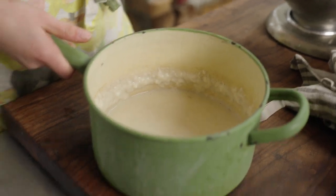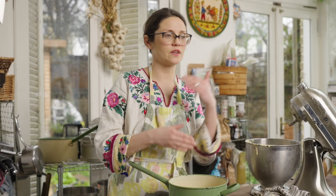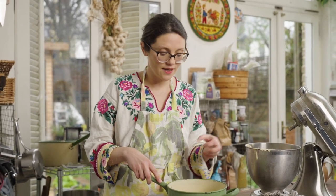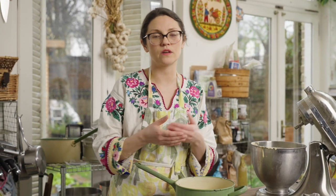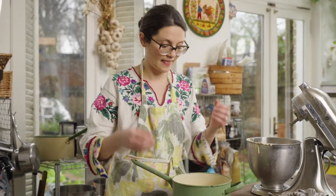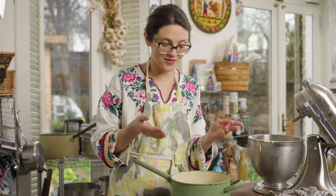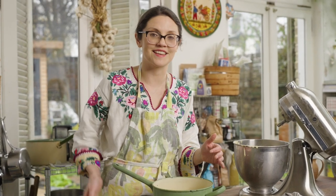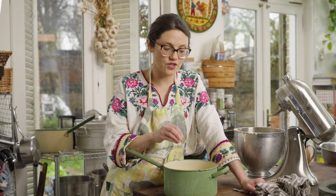I'm going to do exactly the same process. I am going to add just a little bit of yeast because we don't have enough time to let it rise in the fridge overnight again. But if you are an experienced sourdough baker, I'm sure that you'll know what to do. It just needs a lot longer time to rise. So exactly the same process as we did before with yeast. I just wanted to show you the results of my experiment. I'll show you what it turns out as at the end as well. Just a recap: it's mashed potato, water, and the refreshed sourdough starter instead of the rye flour.